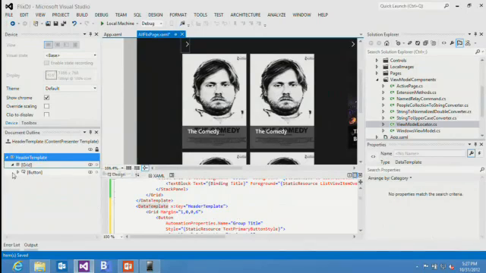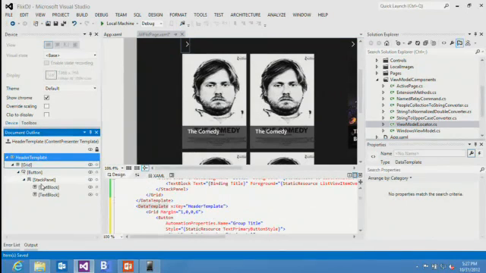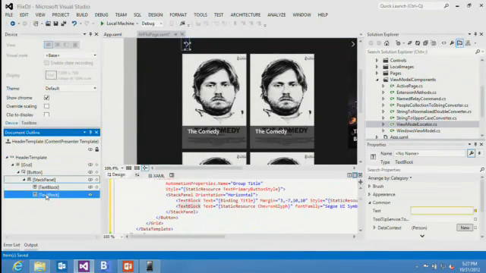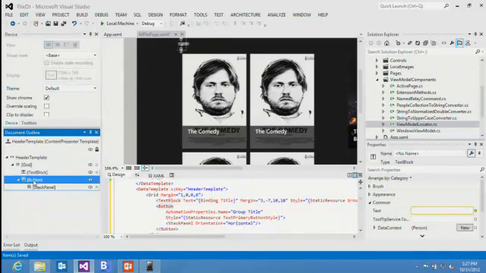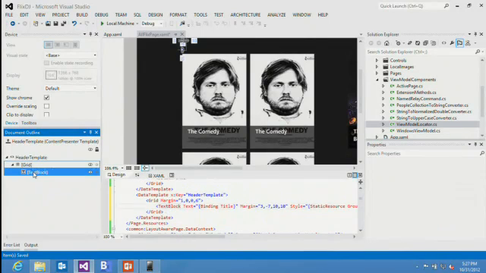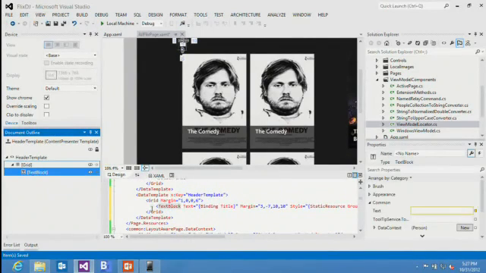And I can see that it's a button. And when I drill in, the button has a stack panel with two pieces of content, a text block and this chevron. And the chevron is meant to indicate that you can click on it, touch it. Since I have no behavior, I want to delete that. And I can just take this text block, and I don't really want a button behavior. So I'm just going to drag it out to the root grid. And I can drop it there and then delete the button. And I still have this text block. It has the same styles on it as it did before.